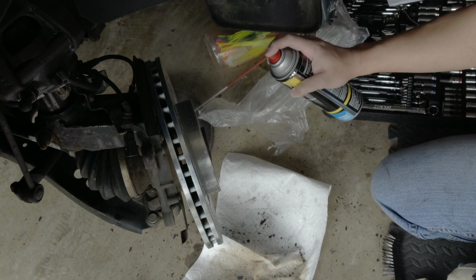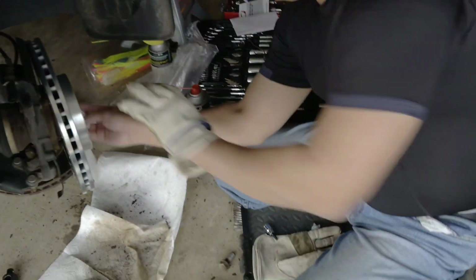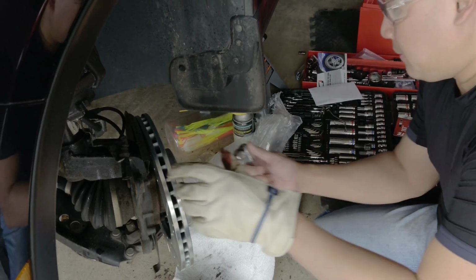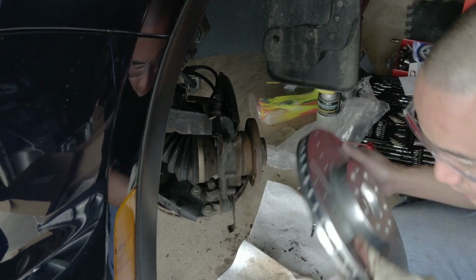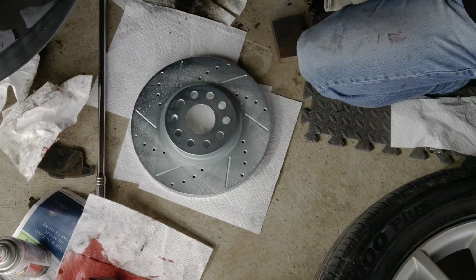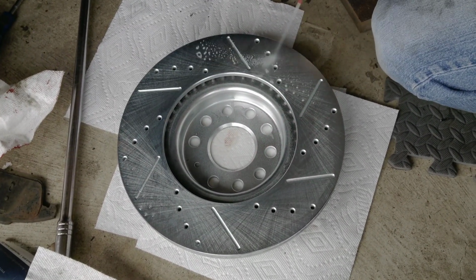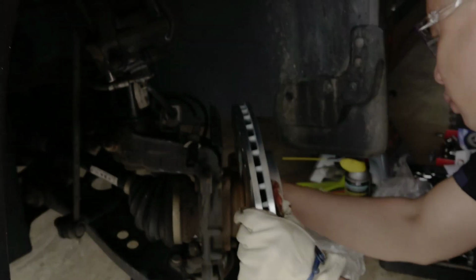It's good to prep it before you mount it. Could you move it, darling? I almost forgot to do this since I talk too much in this video. So you want to find a clean surface, with all this dirt like that, and clean it up. You see that? Just clean everything up. There you go. You do the same thing on both sides. Sometimes there's a factory coating. Like that. Now we mount it.